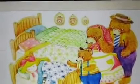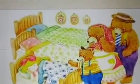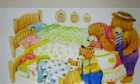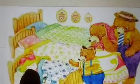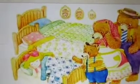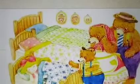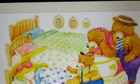The three bears began to search the house upstairs, and Father Bear was looking around. "Someone's been sleeping in my bed," roared Father Bear. "And someone's been sleeping in my bed," cried Mother Bear. "Oh," squeaked Baby Bear, "someone's been sleeping in my bed and she's still there." Yes, because Goldilocks came up and she was trying to make herself comfortable in each bed. But the first bed, the big bed, was very hard. The medium-sized bed was too soft. And tiny bed that belonged to the Baby Bear was just perfect for her.